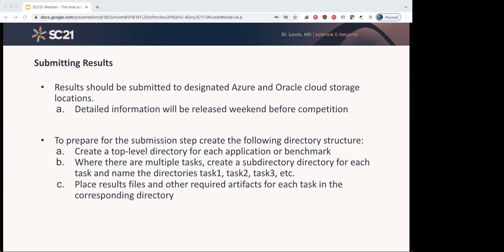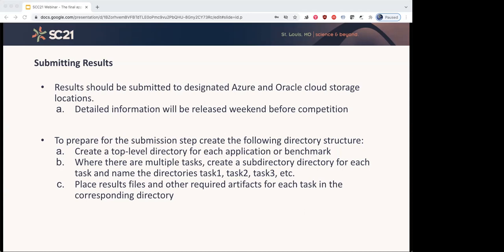And this year, being that everything is virtual, we decided to make things a little easier for the students and the teams. So there will be a designated location on your clusters where you will be submitting your results. Detailed information will be provided this weekend, and depending on the application, you will need to make the subdirectory hierarchy yourself.